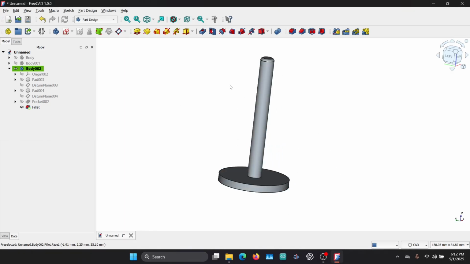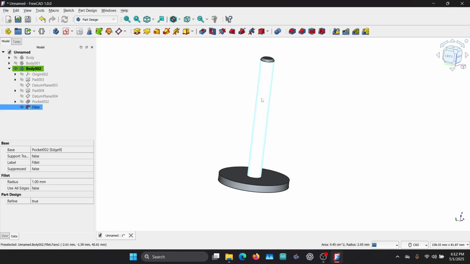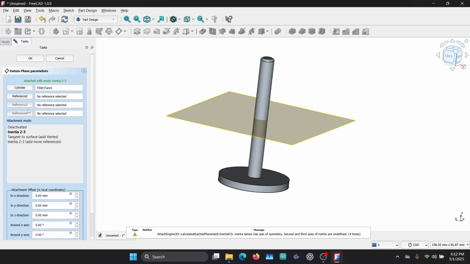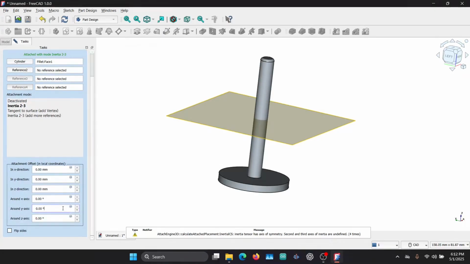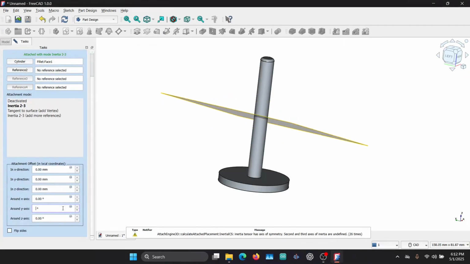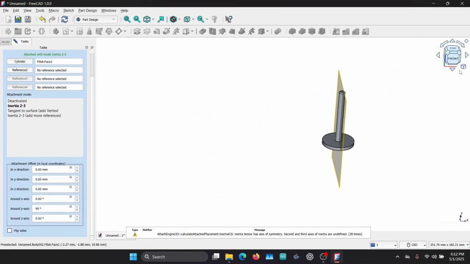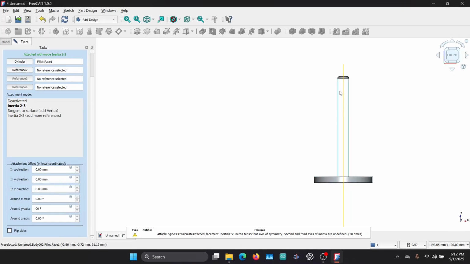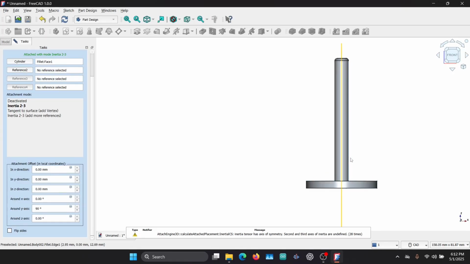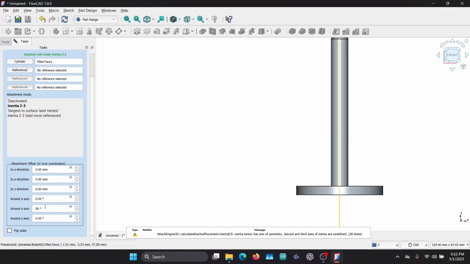So to make a hole, select this object, so part of the object, and go to the task, create a new Dalton plane. Now we need to change it in a y direction. So 90 degree. As you can see, now we need it on this side of the plane or this side of the plane. Yeah. So I will go to the right side. So let's go with the x direction. As you can see, it's shifted to the right side with 3 mm and hit OK.